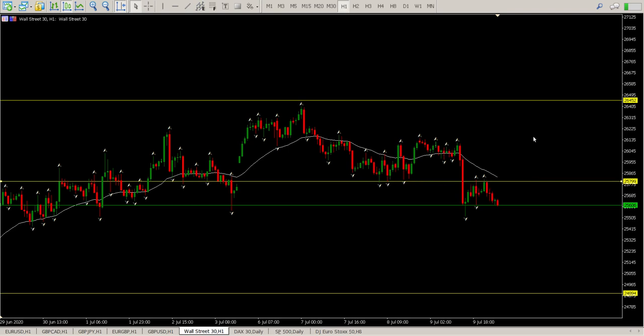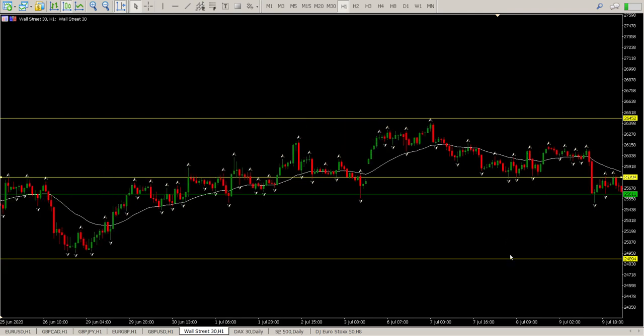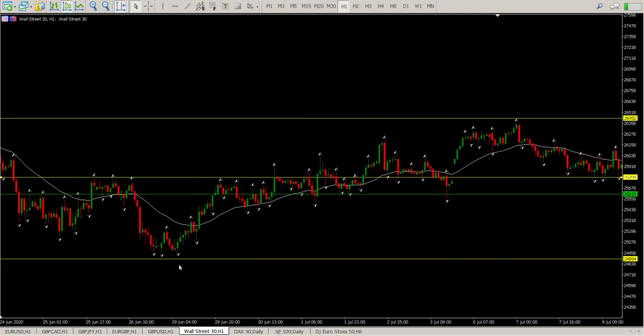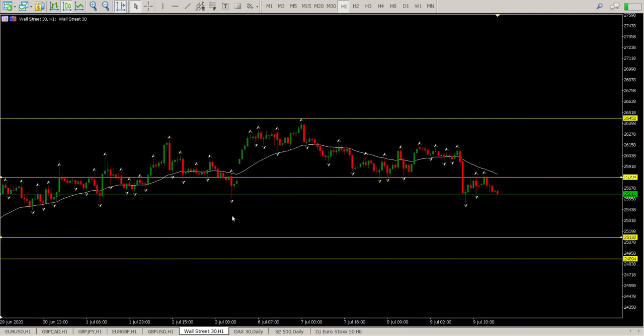Right now in the hour, the trend has changed to the downside, so there are probably going to be some shorts on offer. And I'll just wait for the European Open just to see what transpires. But you'd probably find short down to a level, and I wouldn't go all the way for that bottom area there. I'd basically target this swing low here of 25,132. Okay, so short scalp, tight stop loss down to this area, and then down the bottom here, I'd be looking for opportunity to buy again.